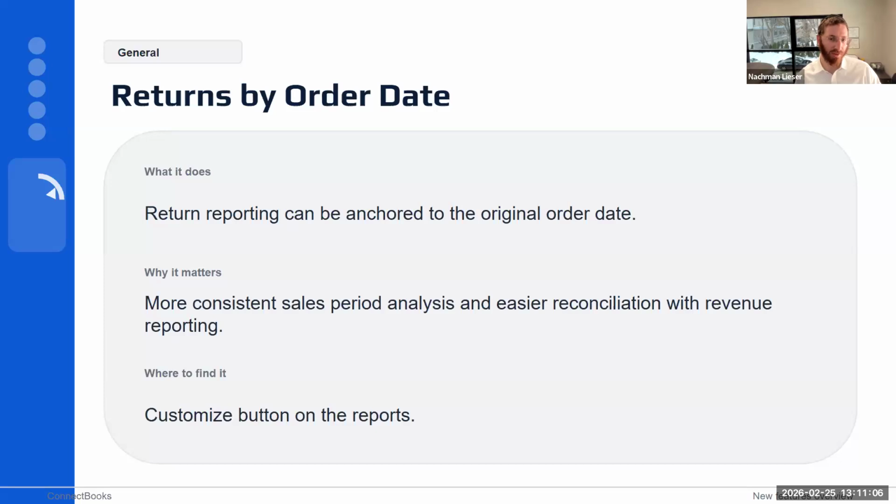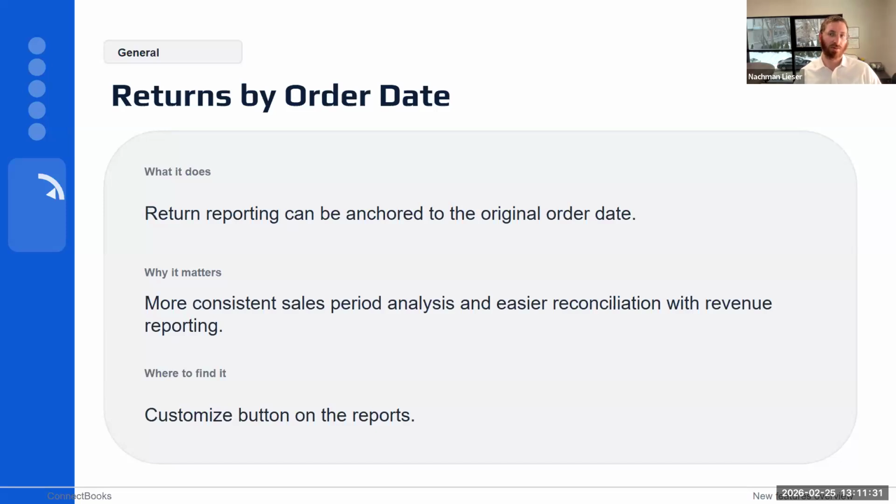Now, from an accounting perspective, it's completely wrong. From an accounting perspective, we always record returns based on when the returns happen. Meaning you never want to go back and adjust your books. You don't want to say, oh, I closed December, but now I found that I made less money. So that's why in QuickBooks, we would never update the returns. The returns are going to happen based on when the refund comes in and when the returns happen.